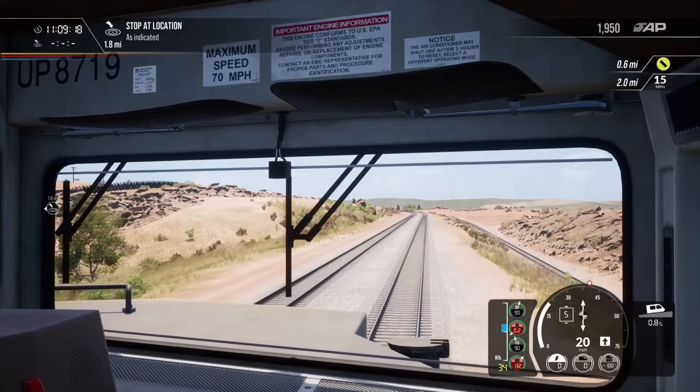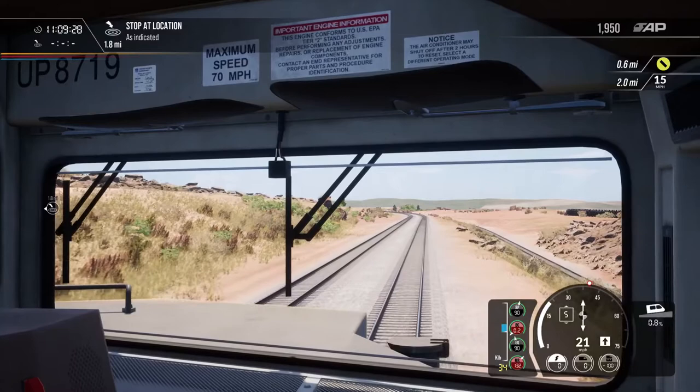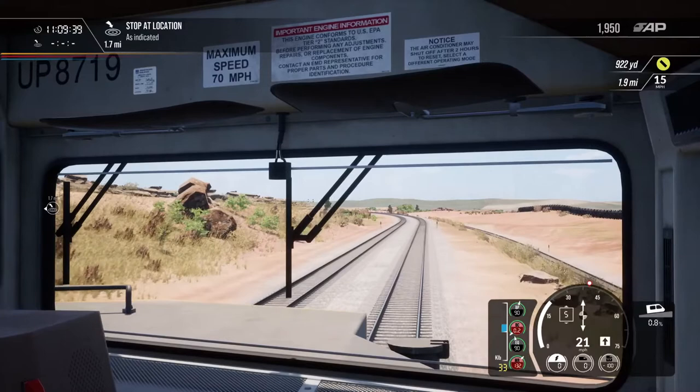There's another one there. I wonder if one of the scenarios will be like an avalanche or something. You'll get diverted, going a different way. I don't know. It's all the snow barriers.